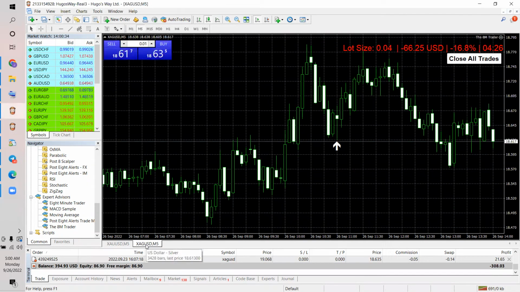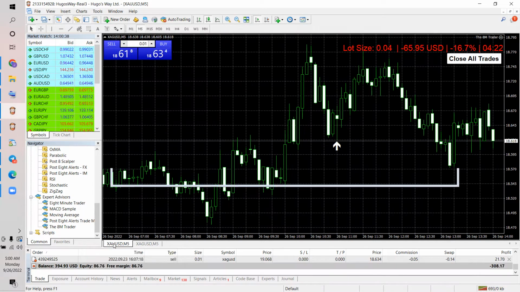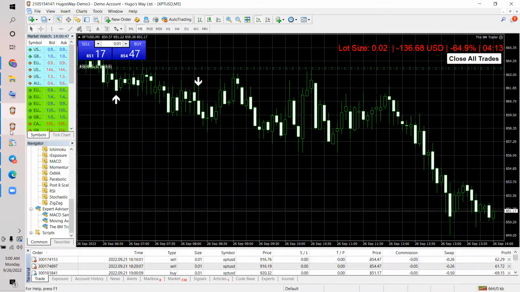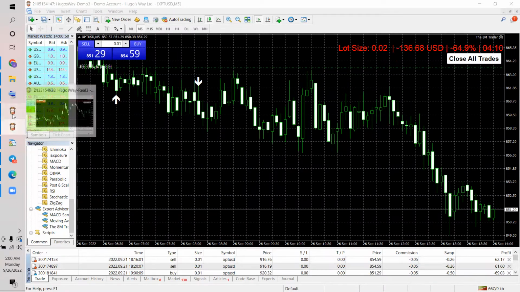So, taking a look at the early action today as I wake up ready to trade, it looks like gold and silver are not ready in terms of being able to be traded on just yet. And just take a look at platinum. We do not have an opportunity on that either.